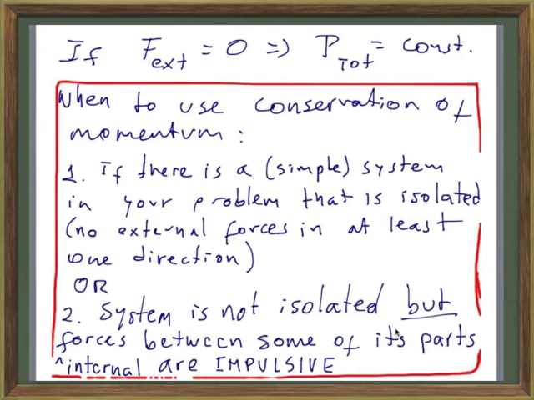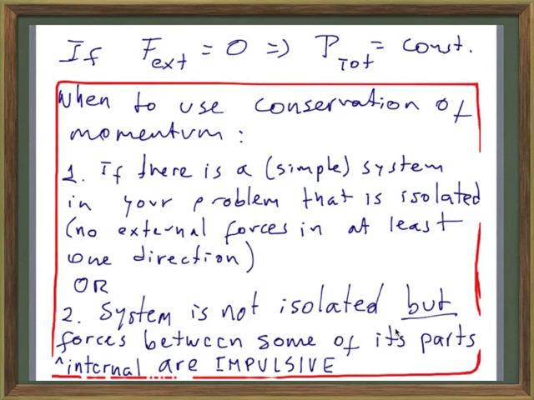So this is how we're going to use conservation of momentum. The idea that the momentum before is going to be equal to the momentum after. How are we going to use that in problems? Well, if the external force acting on your system, remember, a system is not just one object. A system is a collection of objects. If the external forces acting on your collection of objects is 0, then the total momentum of that collection of objects is going to be constant.